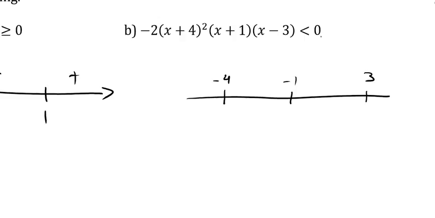So for example, if I start from the left and I'm looking for some number that represents that first interval, -10. -10 plus 4 is -6, but when I square it, it becomes positive. So this one's going to be positive. -10 plus 1 is still negative. -10 minus 3 is still negative, right? But I have 3 negatives because I have this one as well, and people will forget that. And that's why getting rid of that number might be the better way to do it. But you got to flip the sign, otherwise your answer is going to be entirely backwards. So one way or the other, you got to make sure you're careful. Okay, so this is 3 negatives, which makes this value negative.